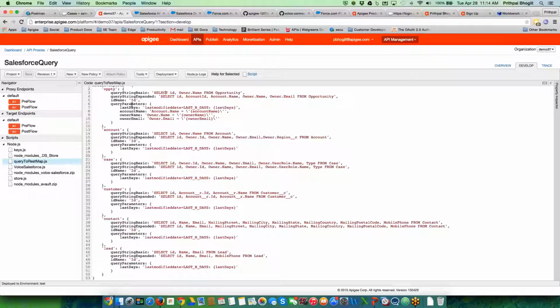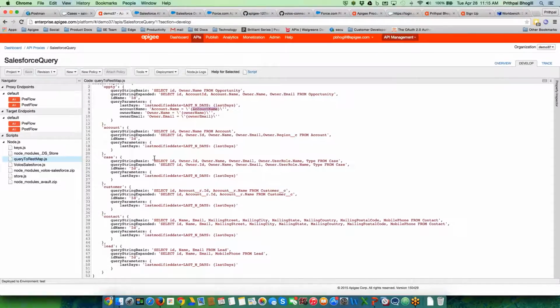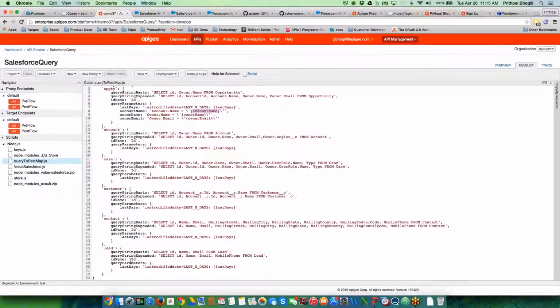You can also specify the query parameters, which will give you the ability to actually get specific with what kind of records you may need to load, and then the expectation that you will provide these as parameters in your API proxy request. So you can see the different kinds of queries out here. Again, this is just a starter list. You can come in and add more queries out here using the same format. And once you save the API proxy, it will automatically then start serving those different kinds of objects that you're trying to query for. All this packaging is done by default.